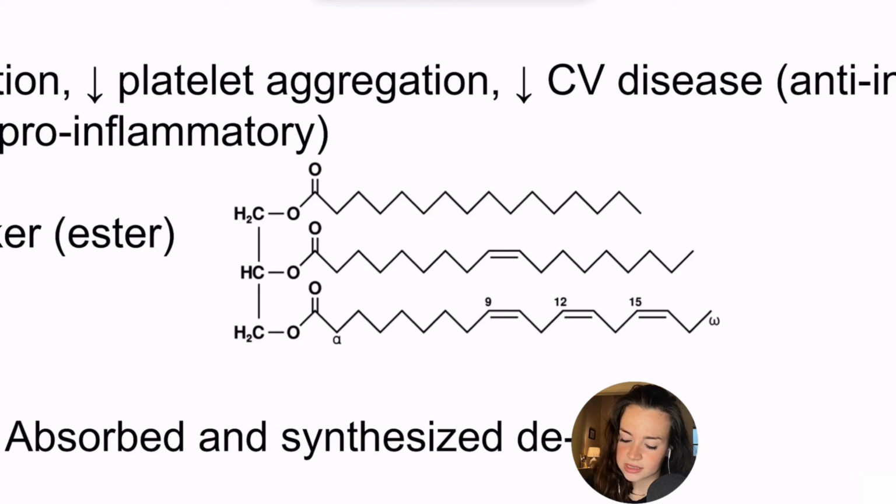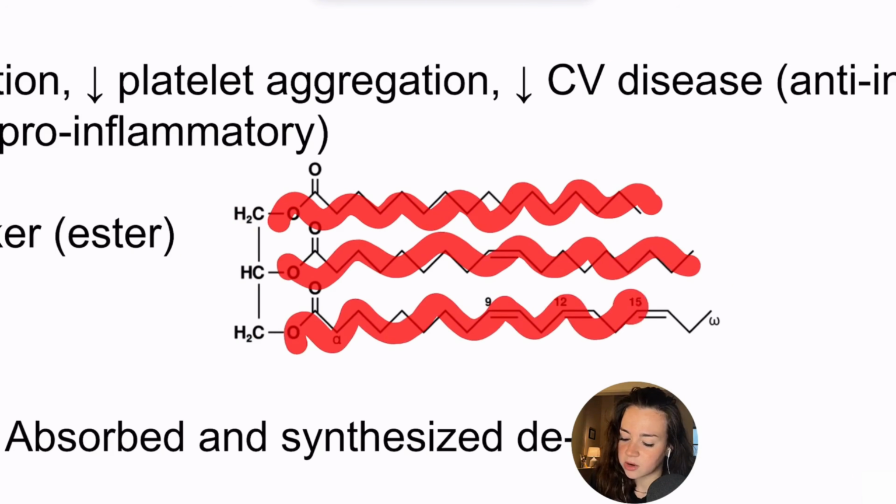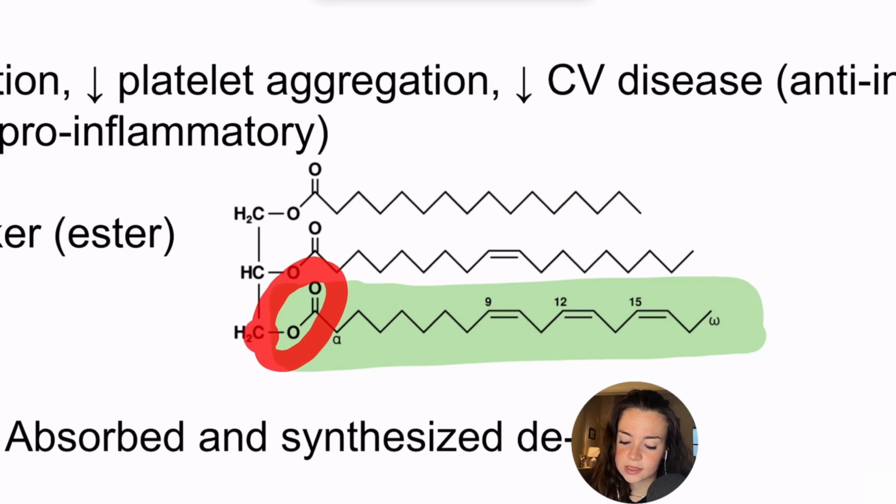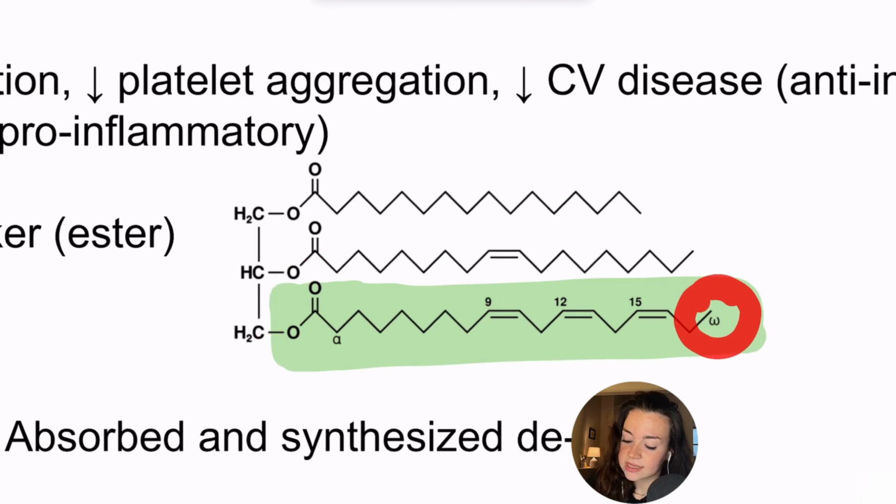So we're coming up on triglycerides next. This is just an example of a triglyceride. Got a glycerol backbone. We're just here focused on these fatty acid tails for now to teach you about omegas. Right here is the carboxylic acid. So the opposite end from that carboxylic acid is called the omega end, right? That's the end with that methyl group sticking off the end. So here's our omega end. And then to figure out what the omega number is, we're going to count backwards from the omega. So here's 1, 2, 3. And then you can see at that third carbon from the omega end is the first carbon involved in the first double bond we encountered. That means that this fatty acid tail right here is an omega-3 fatty acid.